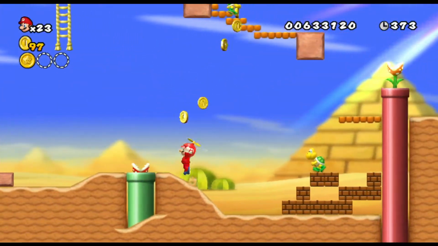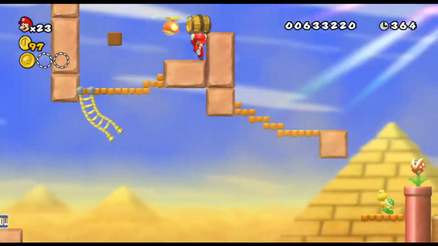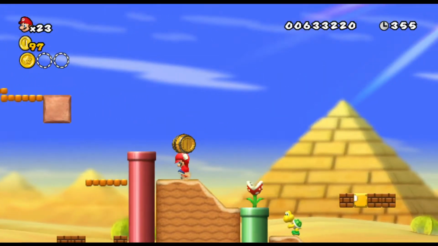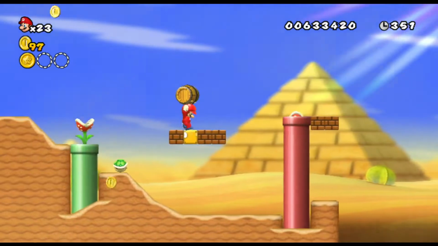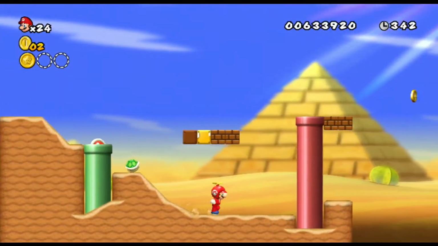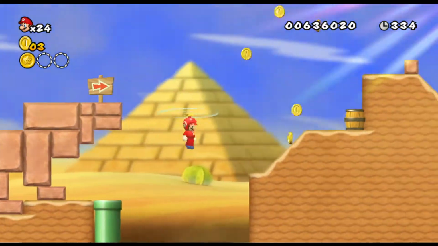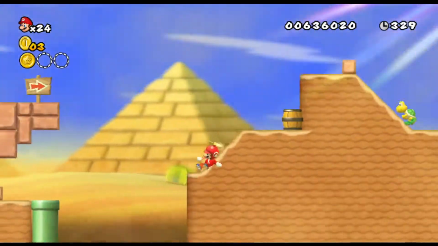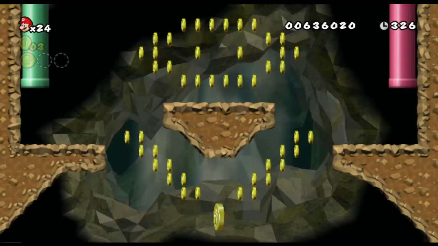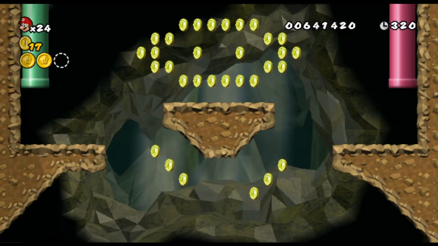Star coin down here. Up here. Bro, I have no idea. Oh wait. I remember now. Wait, do I remember? I don't know. Oh my god, what am I doing? It's down here, isn't it? Wait. Oh my god. I'm pretty sure it's down here, actually. Yeah. Oh my god, that could have been so bad. I was way too close to the ceiling there.